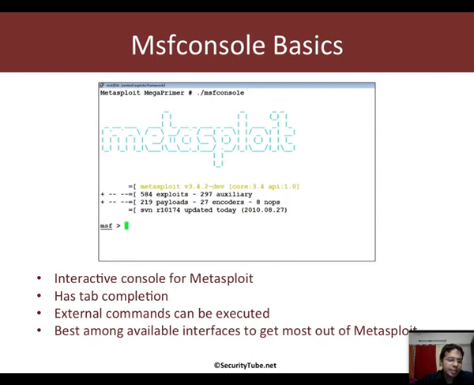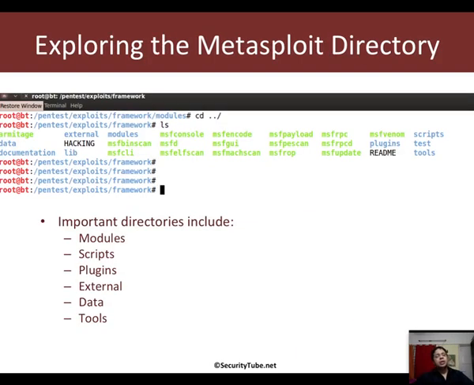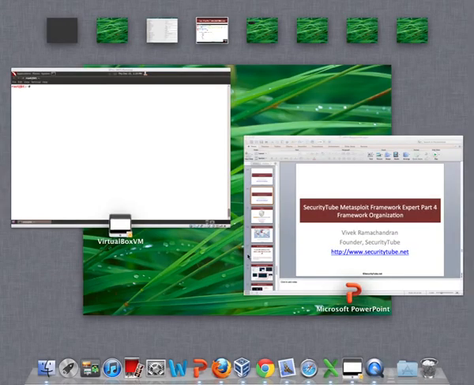So console basics, well, you've already used MSFconsole, you've logged in and done a ton of stuff. Now let's actually explore the Metasploit directory a little bit more. So let's go to our virtual machine. To go to the Metasploit directory on BackTrack 5 R1, it's basically in pentest, exploits, and framework.